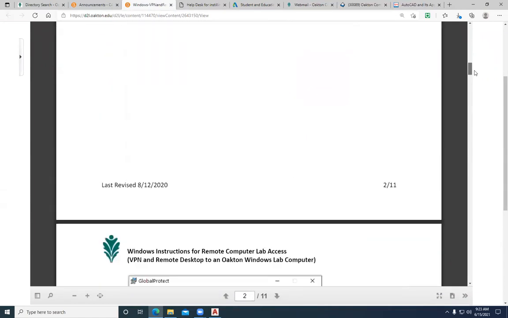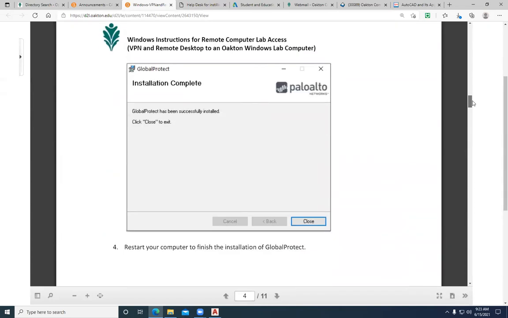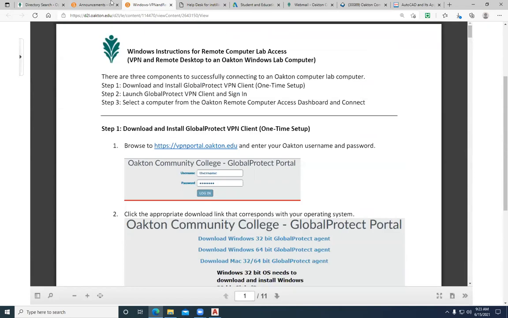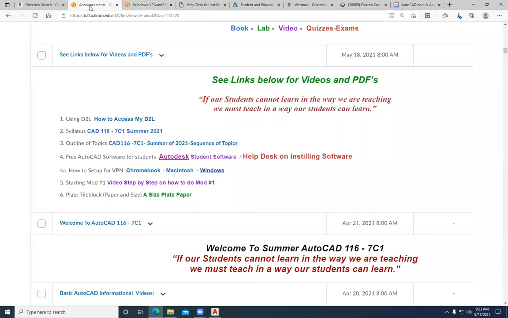So you don't have to modify anything. All you have to have is internet, and it works out just fine. So you can do that also. There's a video right there, number 5. It's step by step on mod 1. It has an A-size paper there also, and we're going to show you how to get the A-size paper.